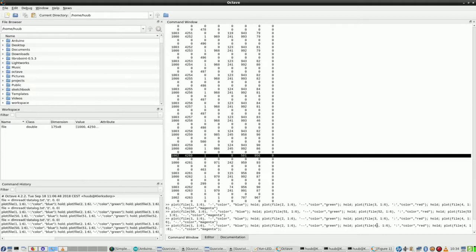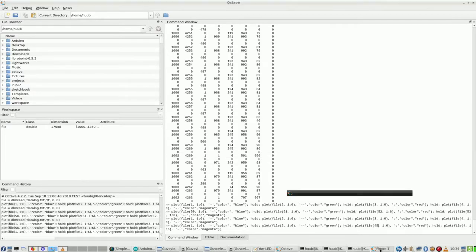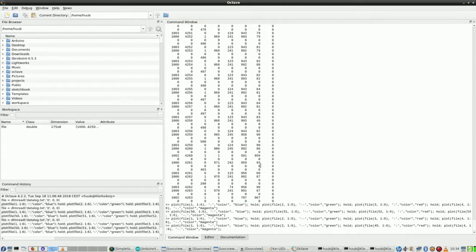So I can go for row 45 and see if that makes a difference. So let's for now close this. Now I would like to have a cursor somewhere. Why don't I have a cursor? Anyway, let's try.